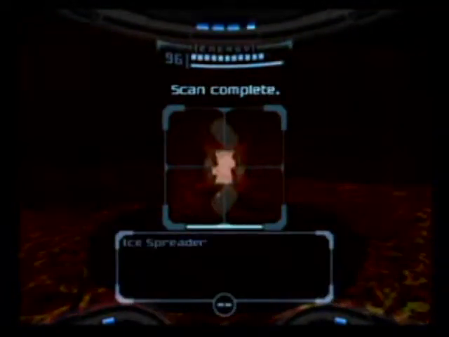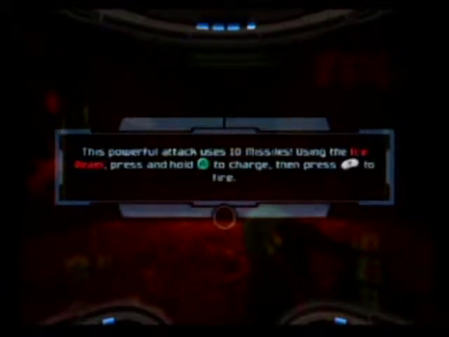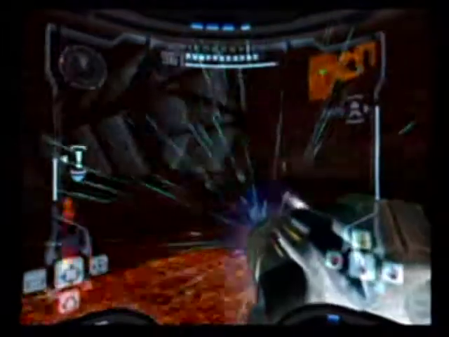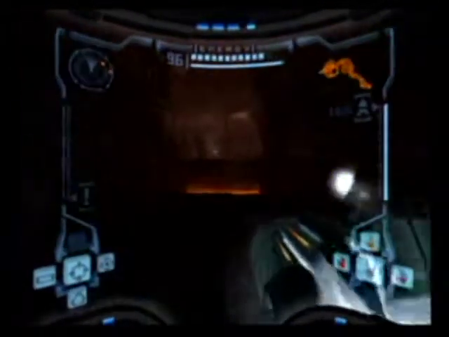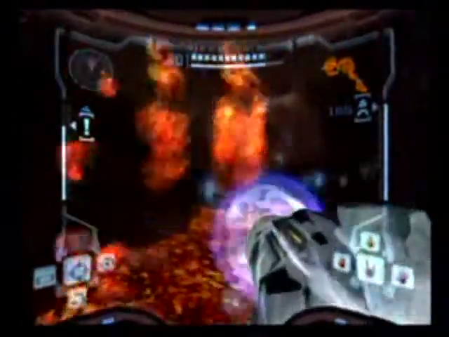And here is the ice spreader. Animations will never get old, except for maybe the elevator animation. But yeah, what do you expect? Just going up the elevator. Yeah, here's the ice spreader. I may as well show off before I start cutting. I don't know what else I can grab here, to be honest. Whoops, I'm clicking the wrong way, but let's drop it in before I cut to Chozo Ruins. I'll be going there next.